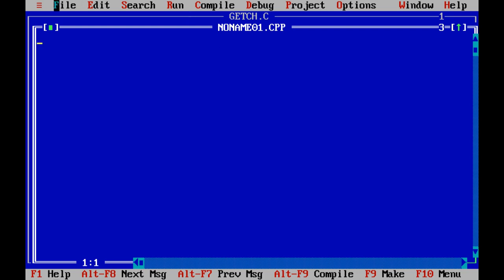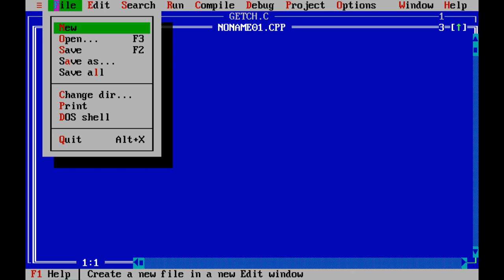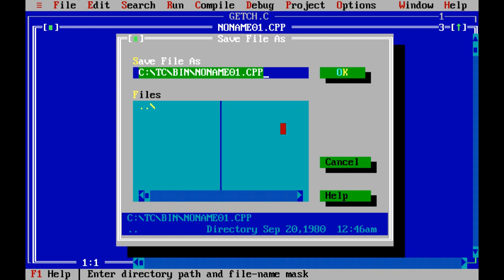Click on Alt F, select save, give the file name gets.c, because we are working on the gets function, to illustrate it.